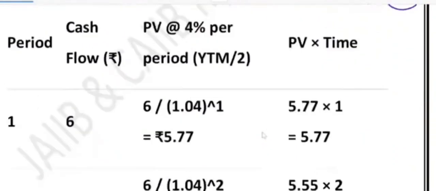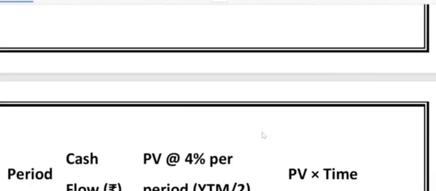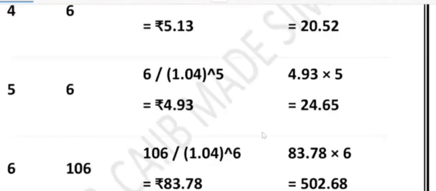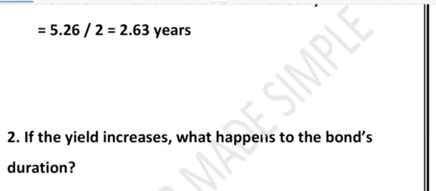Now let's summarize the points we have covered in this particular slide. What I told you is that macro-duration is a kind of average time. This is a kind of average time to recover the bond price. Average time it takes to recover the bond price is called macro-duration. And it uses the present value of each cash flow multiplied by time. A semi-annual coupon bond means you have more frequent payment, reducing the duration. And always remember, always divide PV into time by the price. So if the payments are semi-annual, convert the period into years at the end. Right. So I hope that makes sense. I have explained each and every option, each and every step, how to go about calculating the duration.